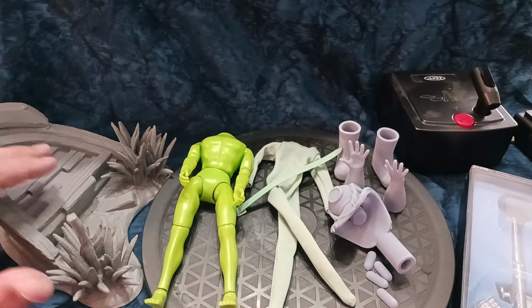All right, I have this Rust-Oleum matte clear enamel, and it's got this new nozzle. I ran out of my other one, so I purchased this over at Home Depot. So I'm just gonna give it a little spritz, and this will protect the finish that I got there. And it'll let me add the detail that I want to in a second or two. So this Rust-Oleum matte clear enamel, great stuff. I'm hoping that it'll keep the paint there so that I can do some touch-ups, add the color of that little seaweed and do the details in my wash or my shade. So I'm gonna let that dry. I'll come back, spritz the other side and get going on the detail.